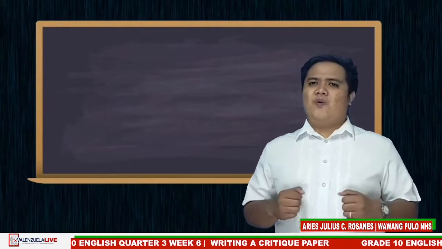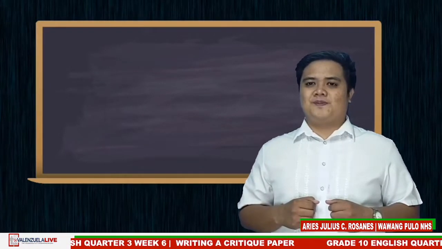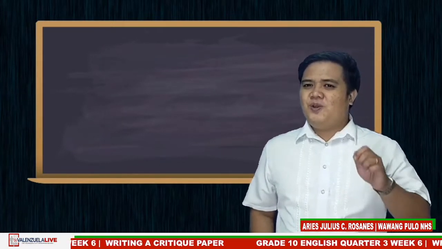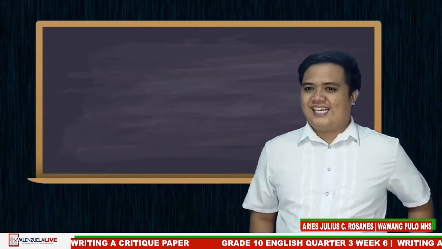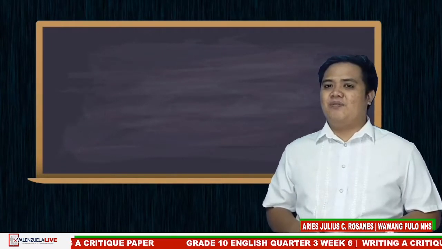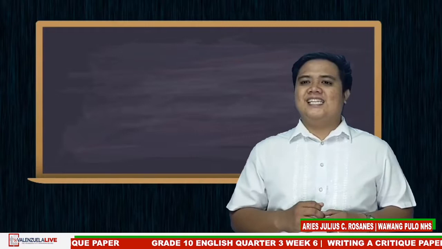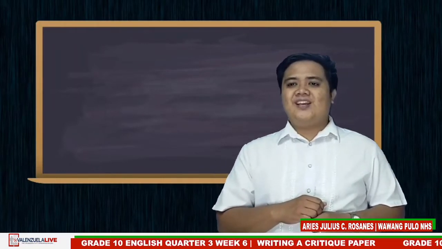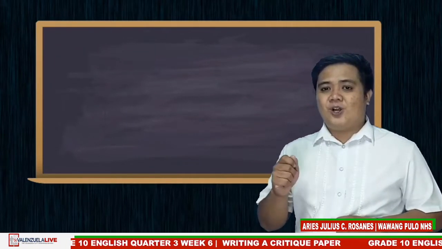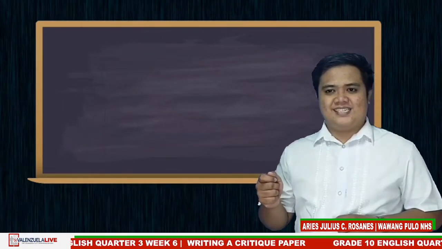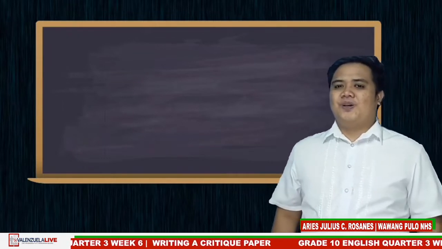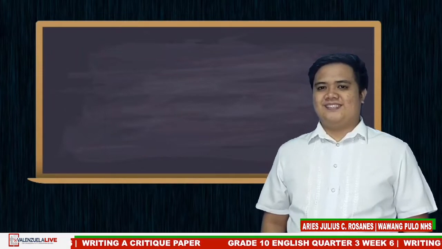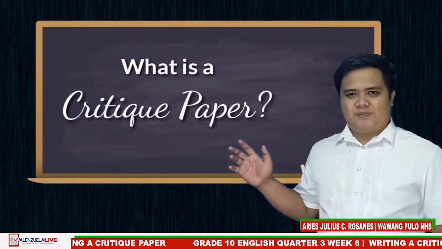So, why did we rate movies today? Just like in our activity, giving your rating or even your own opinion about a story, a text, a novel, and a movie is an important skill needed in writing critic papers. But of course, your rating or opinion needs to be based on criteria and evidences. Today, you are going to use that skill and learn how to write a critic paper. What is a critic paper?